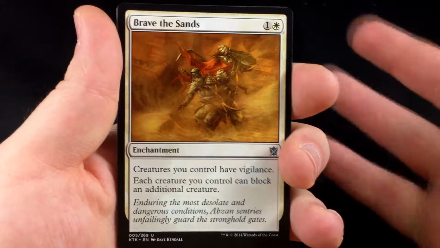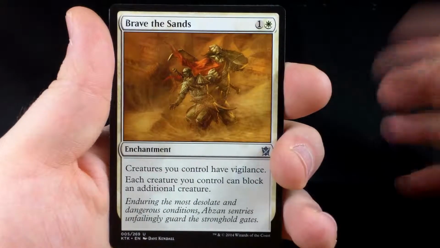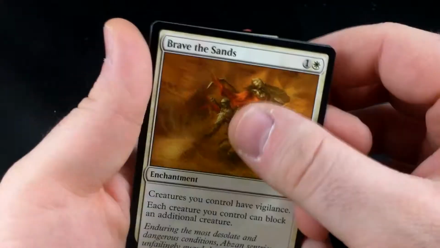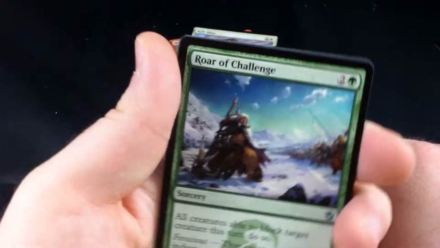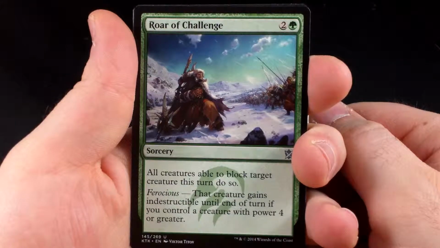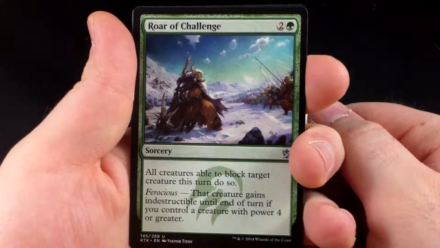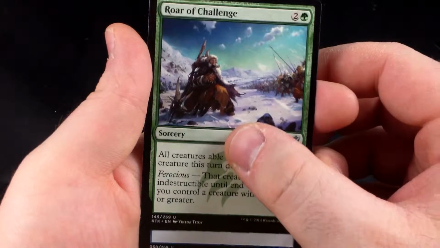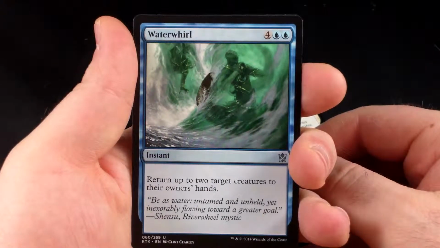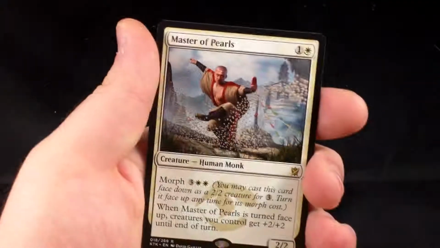Brave the Sands. This kind of depends on how good this card ends up being. It's hard telling. Being able to take a small creature and then block additional stuff seems really, really good. A lot of people poo-poo this card. I'm not sure. I would carry some consideration, at least until I know how well it's going to play out. Roar of Challenge. All creatures able to block target creature this turn do so, and that creature gains indestructible until end of turn if you control a creature with power 4 or greater. This is a powerful card, but I don't think I would use my first pick on it. Water Whirl, it's 6 mana, return 2 target creatures to their owner's hands. A powerful card. I don't think I would use that as my first pick.